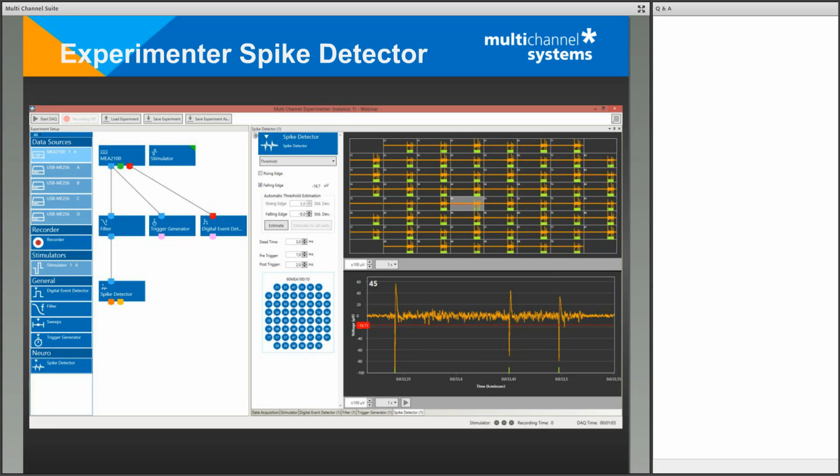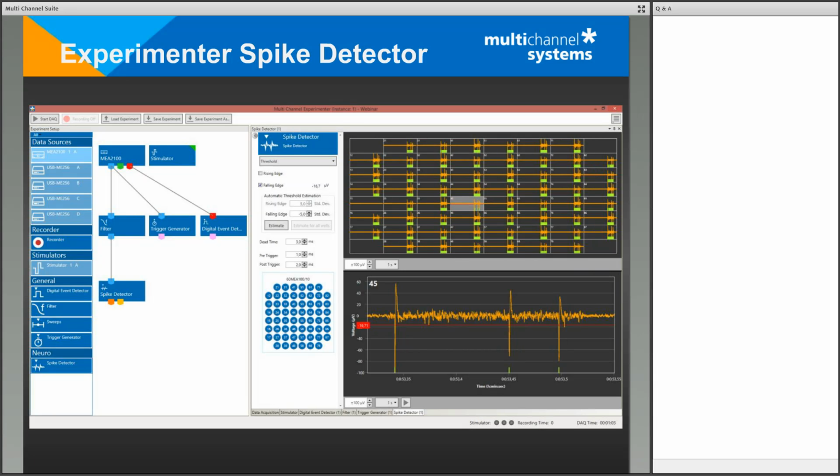The standard deviation of the noise is calculated whenever you hit that button here, multiplied with that factor that you find here, and then you get an individual threshold for each electrode, and either every signal crossing that threshold will be detected as an event, or if you use the slope method, which I didn't describe here in detail, you get a combination of the slope of the signal and amplitude of the signal.